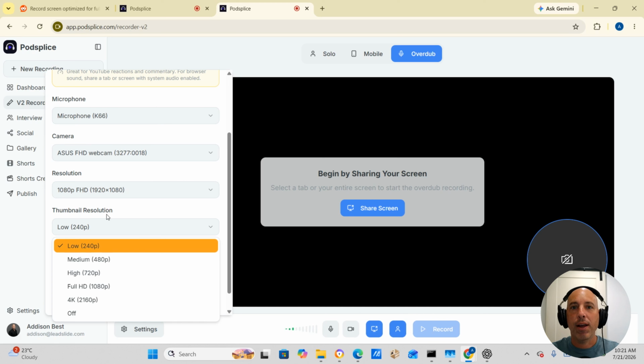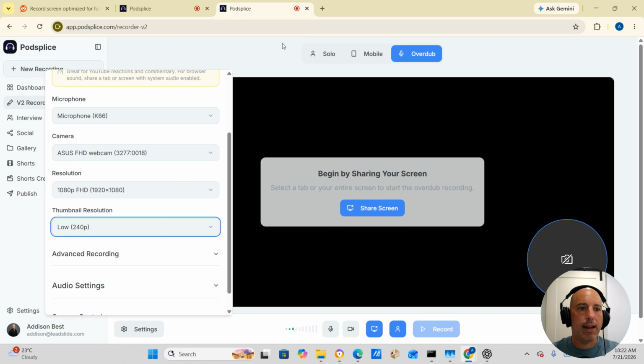You need to record your screen share video itself in high quality, but also the camera, of course. So make sure you have that set up. And then afterwards, you can edit it and switch between how it looks for the final processed video. But the key is just setting it up correctly and recording, because in Podsplice, you get all the separate tracks later. And then in the editor, you can change the view. So in the timeline, you'll just switch between the different views, and I'll show you how to do that in a different video. But it's very easy.